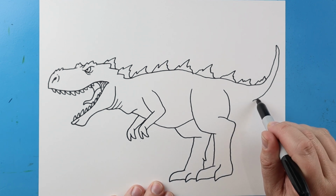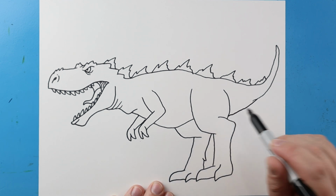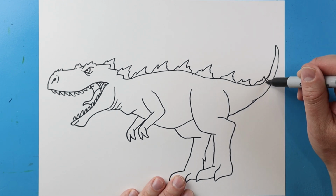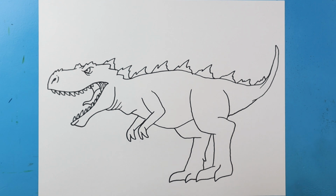And then one thing we forgot to do was connect the tail to back here. And I'm going to add a little curved line so it kind of looks like the tail is curving.